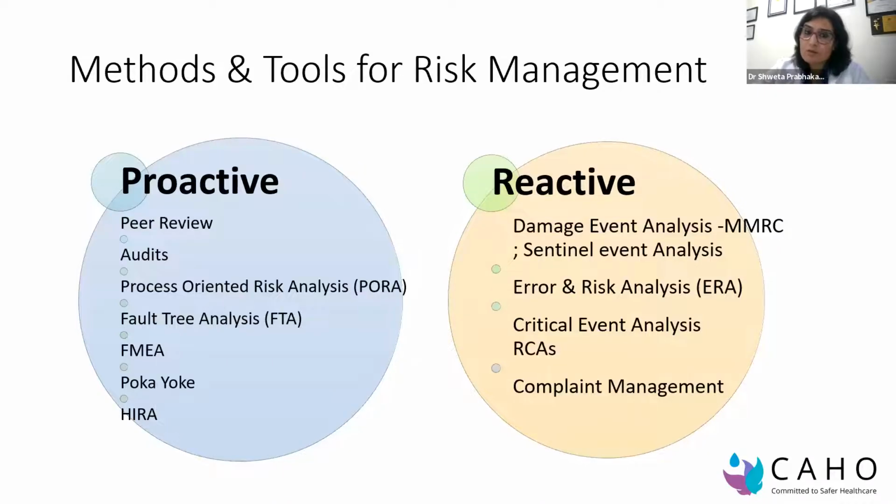So that is a proactive approach, that you have already identified that if the IV fluid above the infusion pump is leaking, it might cause a short circuit. So you would change the design, or you would place the IV fluid on the other side, so it would not be over the infusion pump. This is a design change, or maybe a process change, which is a proactive approach. And there are various tools available which you can use, and FMEA, failure mode effect analysis, is one of the very common tools, and HERA.